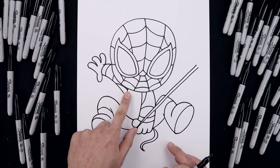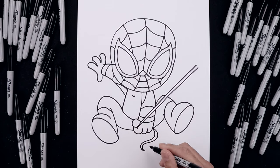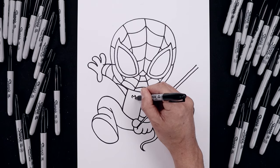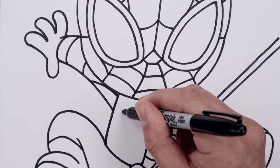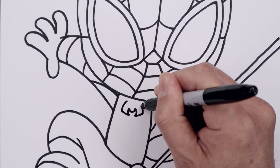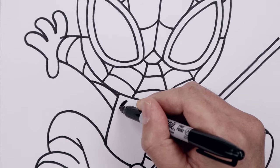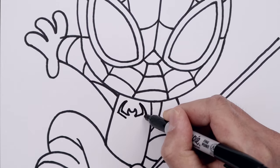Let's add a basic spider symbol in the center of the body. Starting from the top, start with a curve going down and up like a half circle. Then from the top, curve down and then in. From the base of the head, draw a straight angled line going up and out towards the side. Bring this up and in underneath the head. Now trace those legs along the outside, going out and then down, and then pull that back in towards the side.